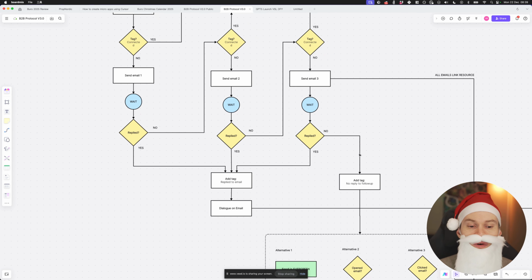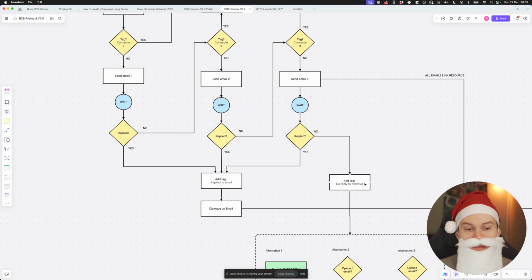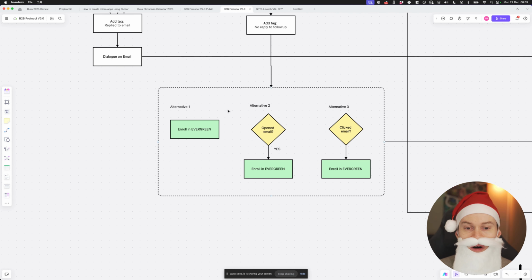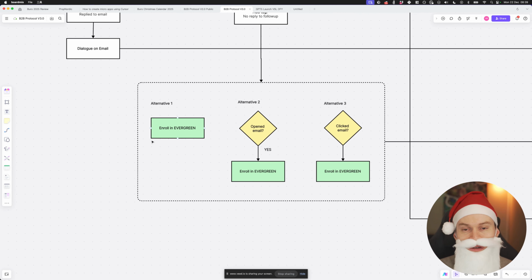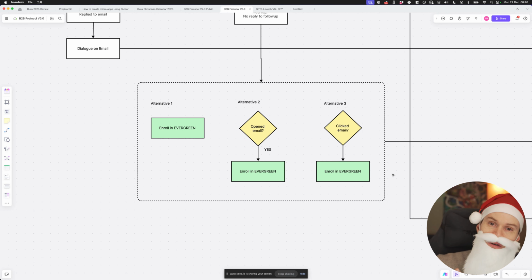If they, after the third email, have not replied, you have 3 options. The option 1 is that you can enroll everyone into the evergreen sequence, which basically is a retargeting on email and ads. The second alternative is that you can enroll everyone that opened the emails, so that you do not basically engage and bring in people that are not opening emails. Or you can even do the third one, which is you can enroll everyone that clicked an email. So if you clicked an email and you went to the resource, that shows intent and not just that you opened an email. That might be a better way to filter out all of those that you didn't connect with on LinkedIn, but even they engaged.